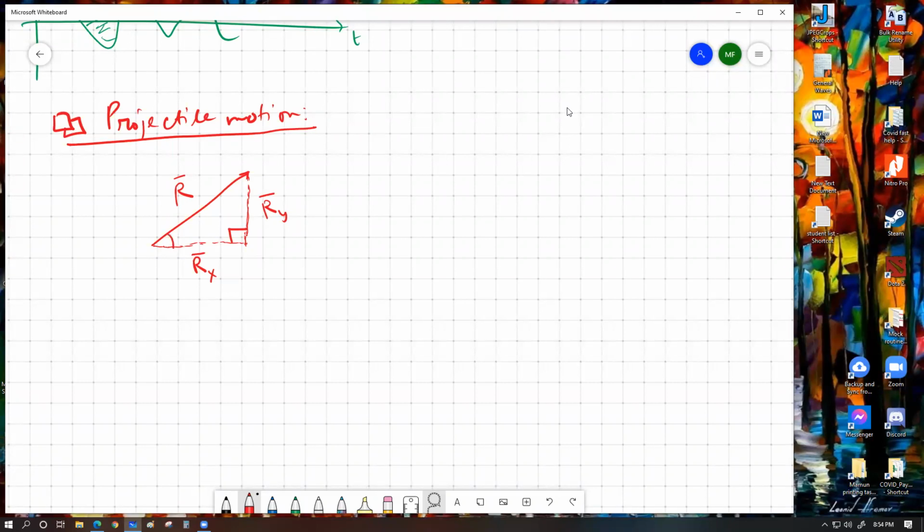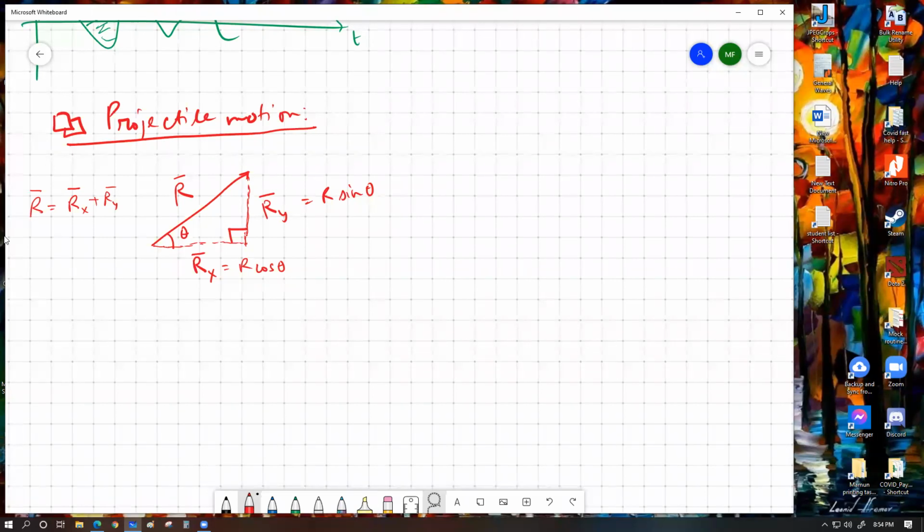If the angle over here is, let's say, theta, then the individual values of Rx and Ry can be obtained. The value of Ry will be R sine theta, which I showed you a bit earlier, and the Rx value would be R cos theta. This vector diagram shows that we have divided the R vector into two vector components in such a way that the R vector can be obtained as the vector sum of Rx plus Ry. That's the idea of the triangle rule.